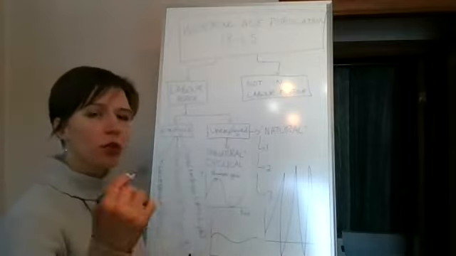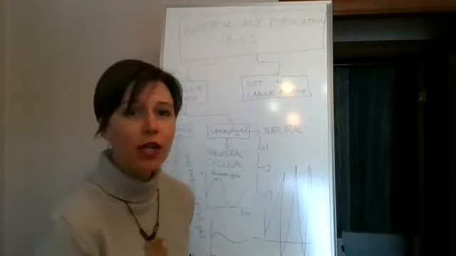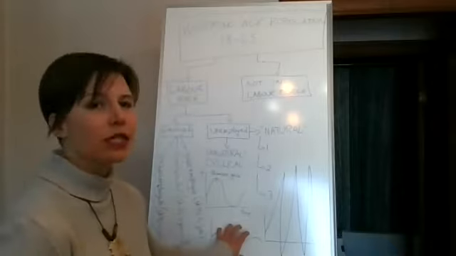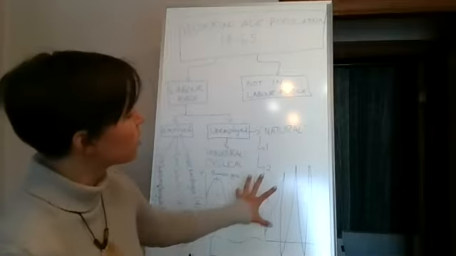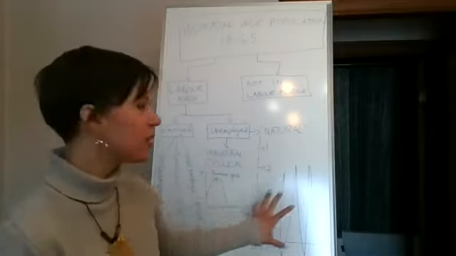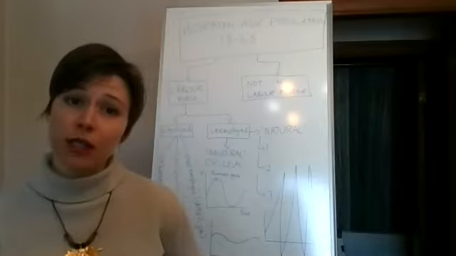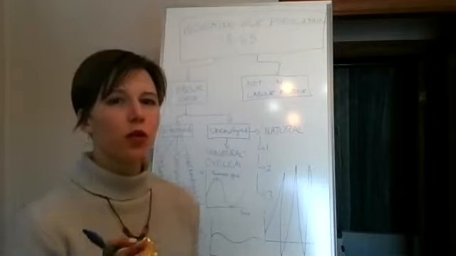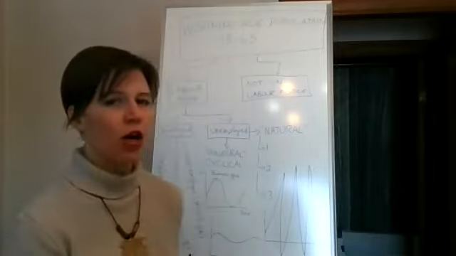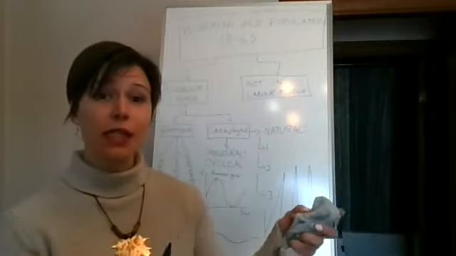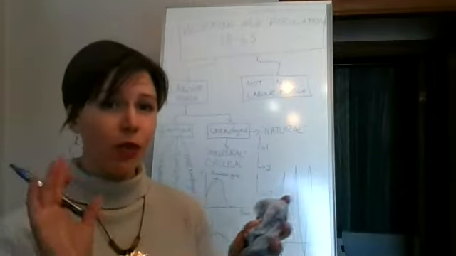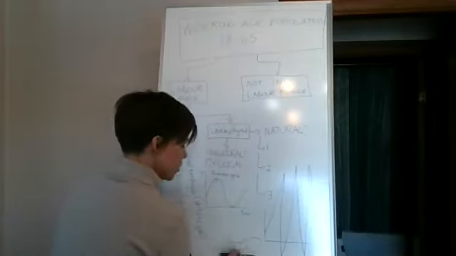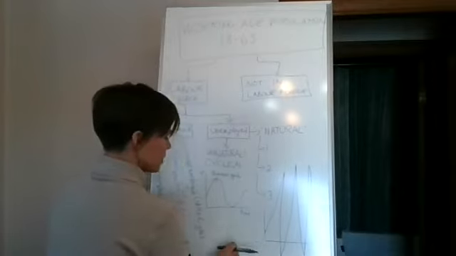What you'll learn about in subsequent modules this semester is that there are two methods of smoothing out this business cycle, two methods of controlling the economy so it's not volatile like this. One is called monetary policy and the other is called fiscal policy. It just means who's making the changes in the economy: is it the government or is it the Bank of Canada? That's the only difference between monetary policy and fiscal policy. But anyways, you want to smooth out that business cycle as much as you can.